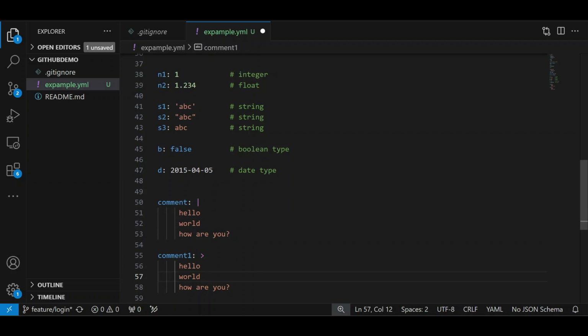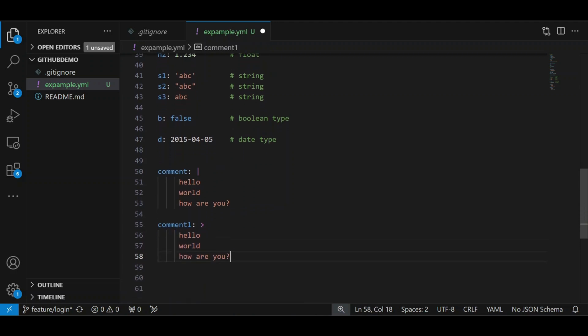So ultimately it will be a single line, and it will become like this only, and this will be assigned here, similar to this thing. So instead of typing like this, we want to type like this. This is how we can give a multi-line string but without newline characters. This is very important to know. So let's move forward.